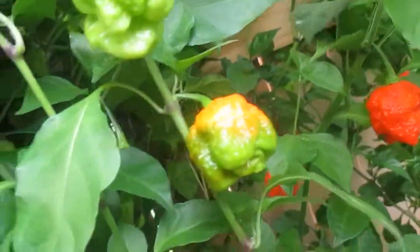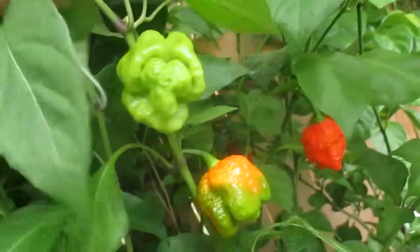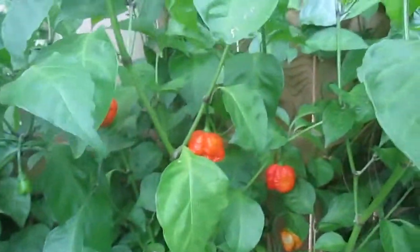I think these are scorpions. See, they have more of just, not like a tail, but like an extension. And some more scorpions.